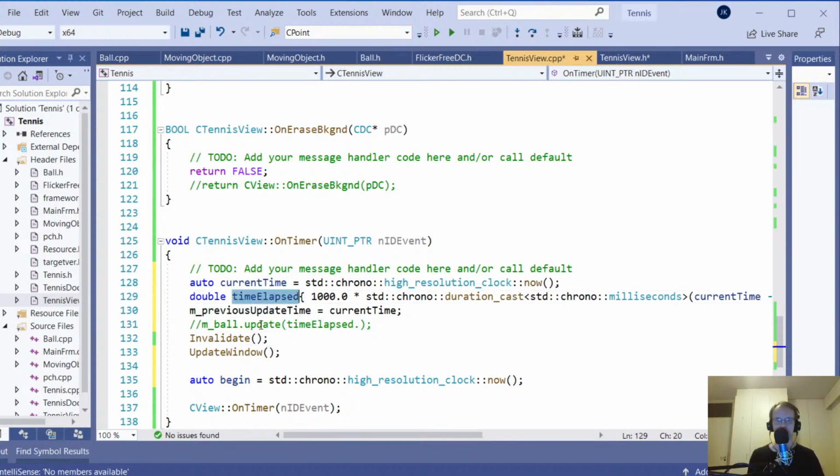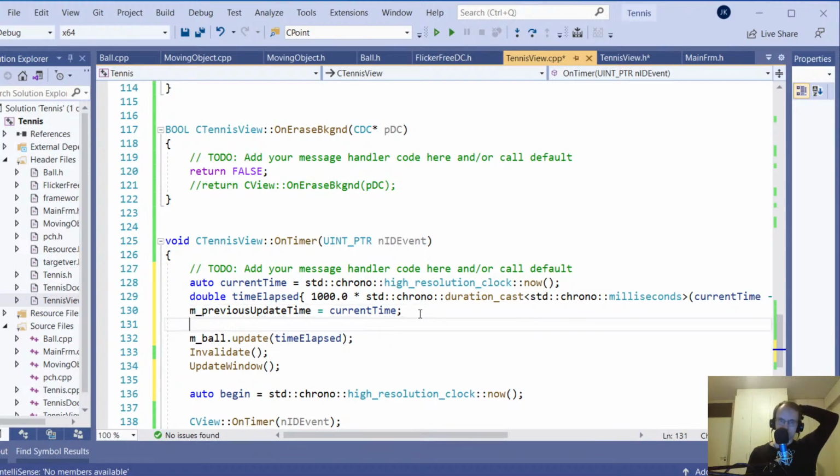And now we're gonna pass the time elapsed into this function, like that. We're gonna update the ball with that time. So now the ball always goes the same amount of time. It goes with the time. The ball is only looking at the time.